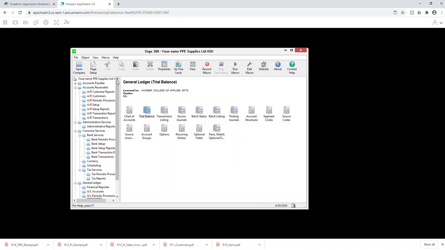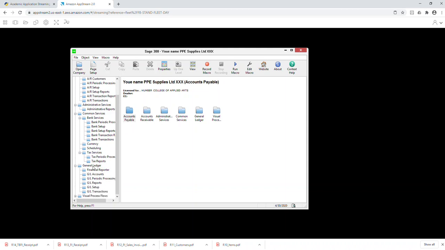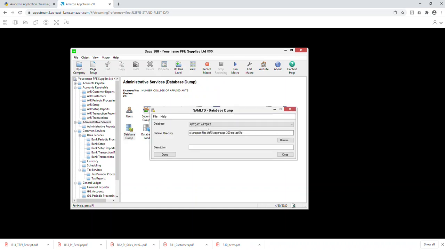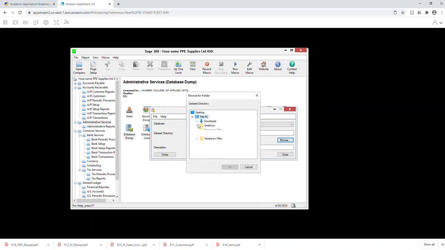Okay, but now how do you do a database dump? You simply go in, create a folder on C drive with the home practice number 7 backup. Then you just come right here under the admin services, do the database dump, right? And you're dumping your name into the folder that you created. So in my case, I created PPE backup. Actually, I call that PPE.